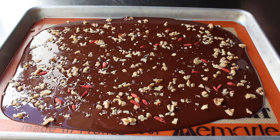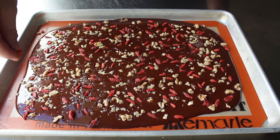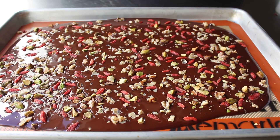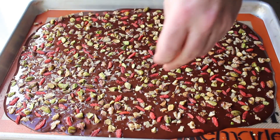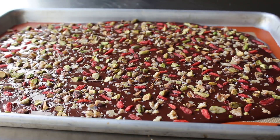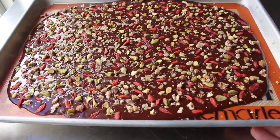I left my dried goji berries whole but did decide to chop up my walnuts and pistachios. How much or whether you chop this stuff is up to you — it depends on the texture and appearance you're going for. You are after all the one deciding how gnarly to make your bark. Besides whether to chop or not, you also have to decide how much to put on. Some people go for almost full coverage, but I like to see a good amount of chocolate. I was still pretty generous. Once the fruit and nuts were applied, I finished with a light sprinkling of sea salt. Then we just let it cool down and harden up right on the tabletop, though I popped mine in the fridge for a few minutes.